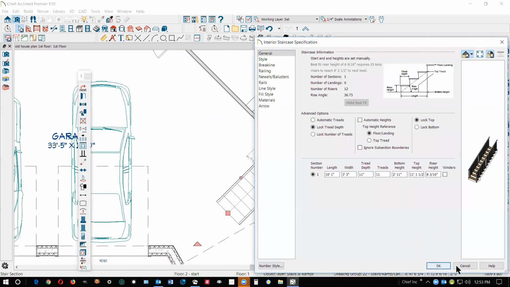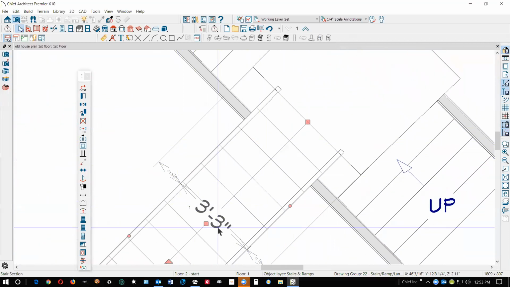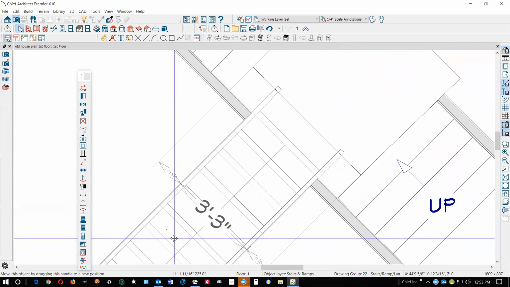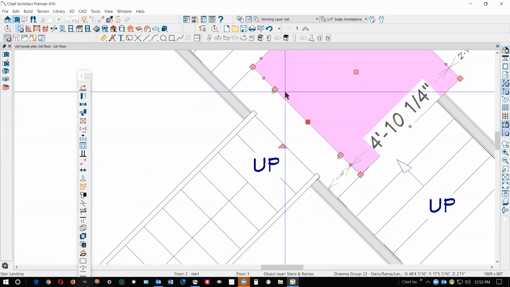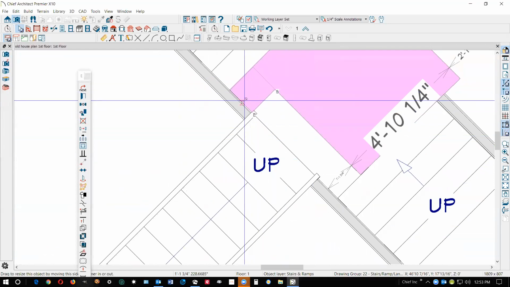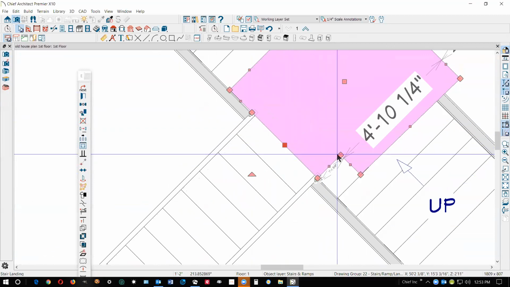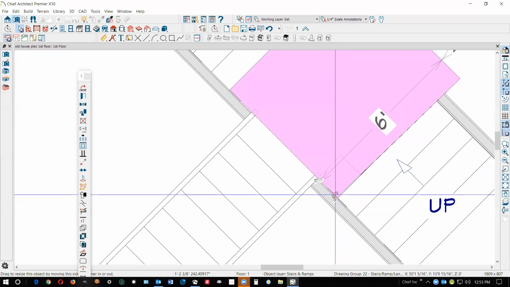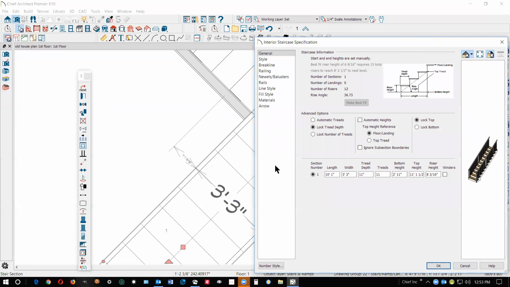Well, let's see, something happened. It moved from where I had it. Had that right on the edge of the landing. And in the meantime, the landing moved. Sometimes happens, no big deal. Let's put everything back. So the bottom of this stair ought to be at 7 inches above 35, which would be 42 inches. So the bottom height, I'm going to set at 42.